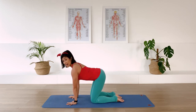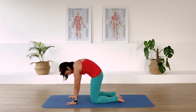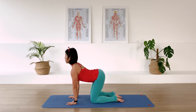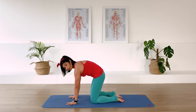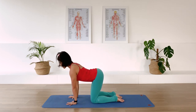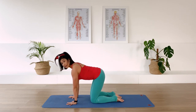Again, two more. Exhale, we're gonna make it nice and gooey. That's it, breathe. Beautiful, everybody. Inhale, lengthen through the spine and then extending the upper back arch. One more. Exhale, lower abs, sacrum curling, lower back curling, and then rounding the upper back into middle back and extending up through the crown of the head. And we go rounding the spine again.